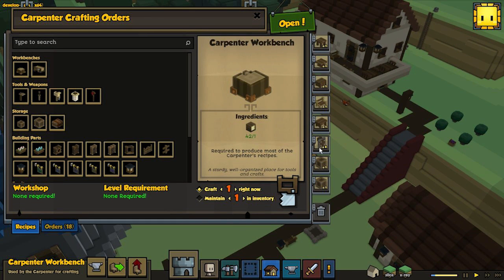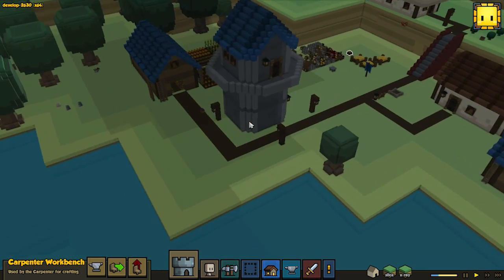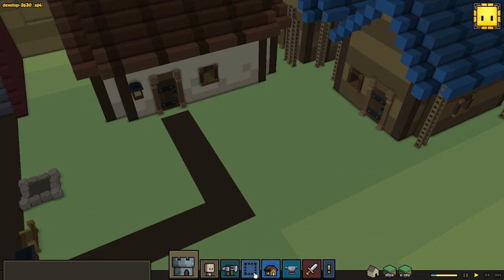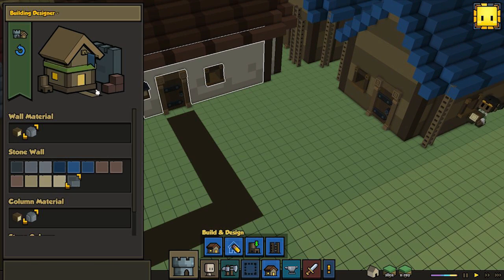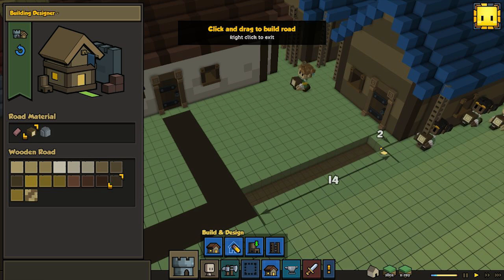I don't think we actually make these double doors. Oh, it doesn't seem like we do. I was wondering why we didn't have one, so we're going to make one of those. We've got to build a little bit of road to these houses. I think it should be this one.